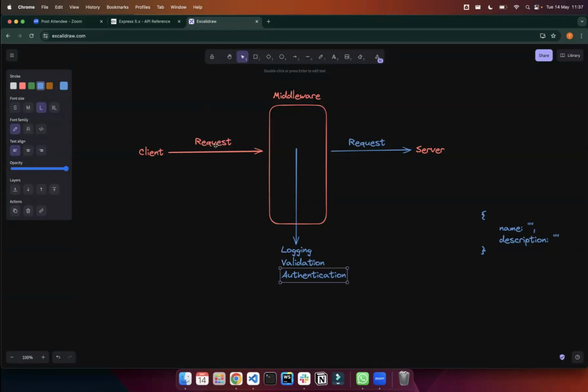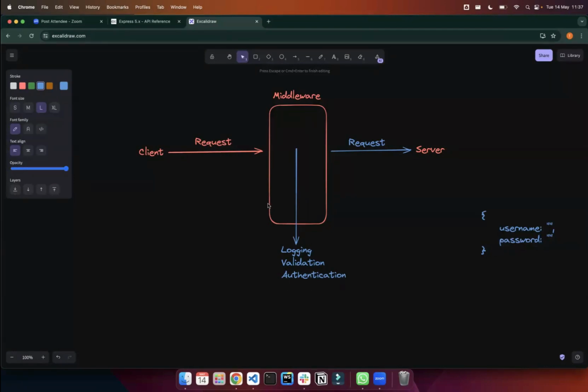So when a user tries to log in, of course, they're going to send you their login details via the request, right? Before it even hits the main server, we're going to check it in the authentication middleware. The authentication middleware checks: does this username exist in our database? If yes, it will also check the password: does the password that was provided match what we have in the database? And if the answer is no, you give an error. So the request doesn't even get to our server. The middleware just intercepts it.